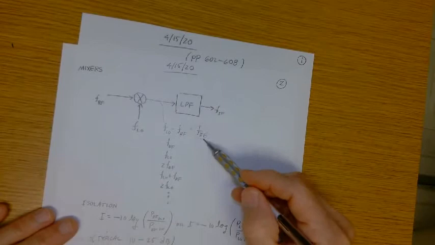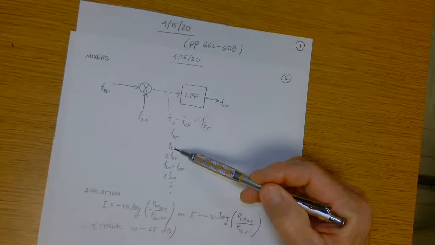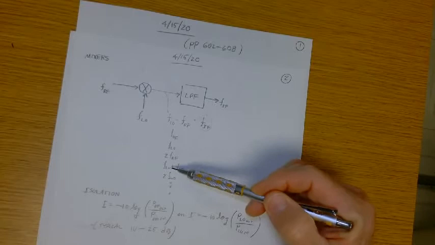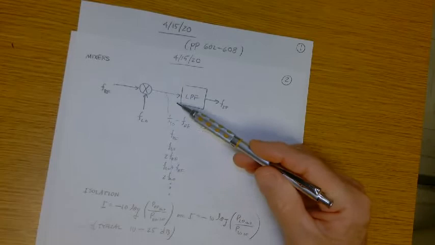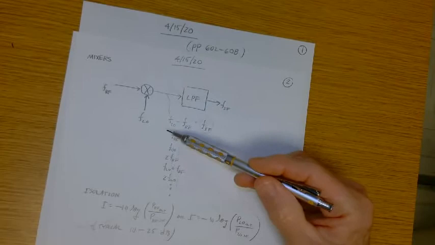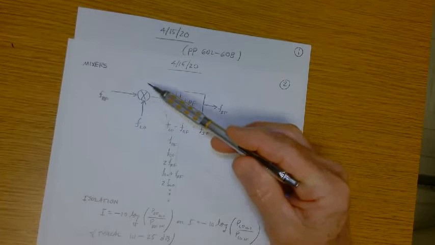But unfortunately, you get signal out at the RF frequency, at the local oscillator frequency, at two times the RF frequency, at the local oscillator frequency plus the RF frequency, et cetera. So there's other spectral content in the output that is undesirable. So that's why you need to use this low-pass filter that basically blocks these other components out of your output. So that way, combination of the mixer and low-pass filter produces an output signal only at the intermediate frequency.